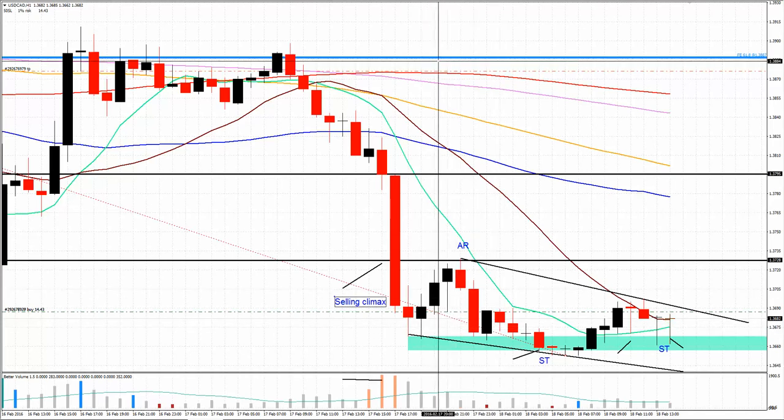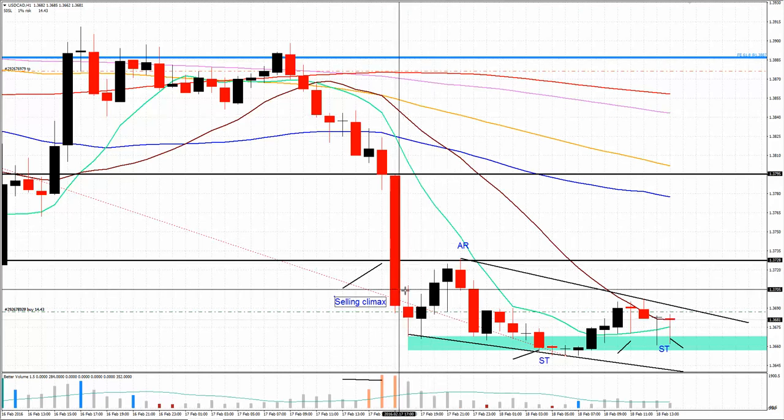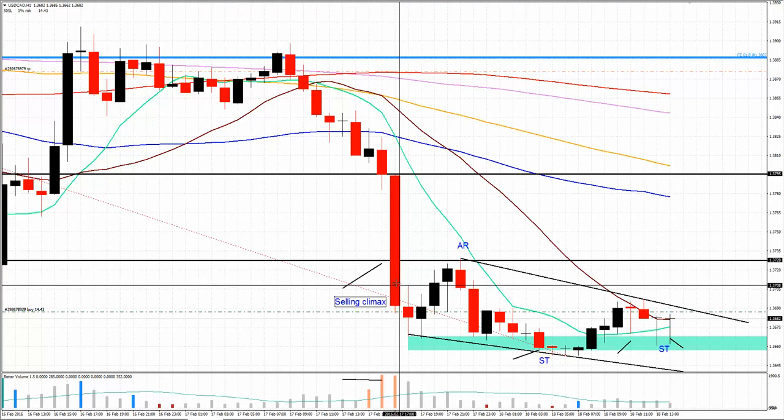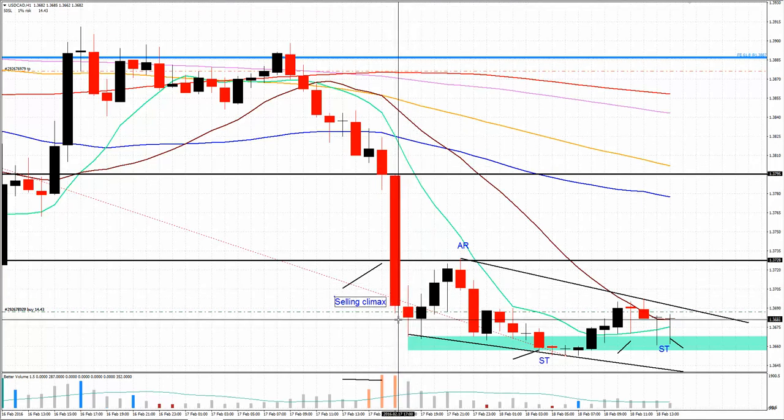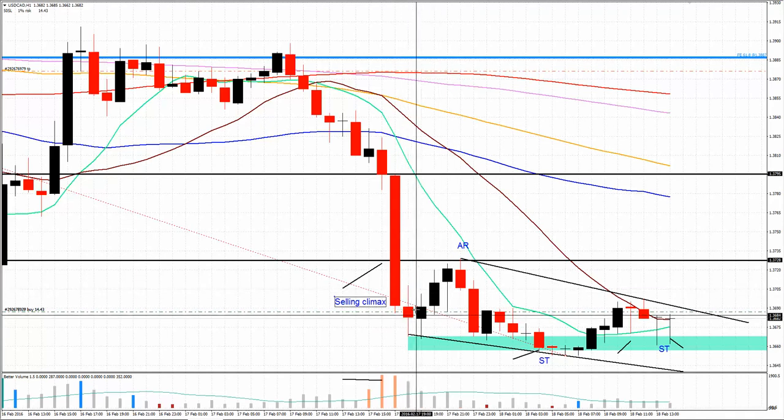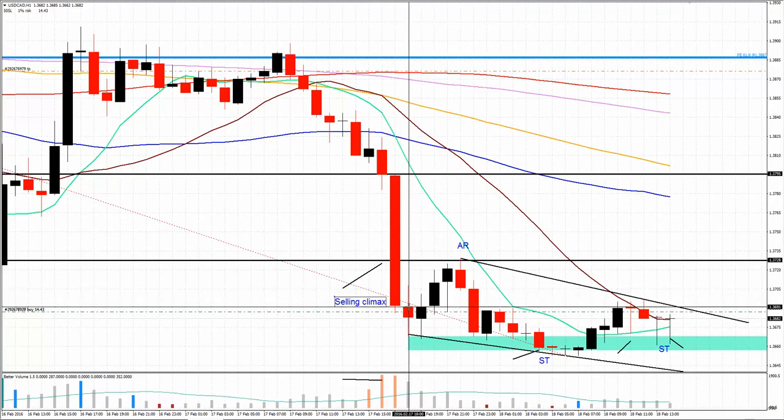Also I will show you on the futures market what's happening later on. It's happening pretty much the same thing since we got a massive selling climax also in the futures market. So what happened after that? Price dropped like 110 pips, and then what is the very next bar? The very next bar is a very small real body of like 3-4 pips.